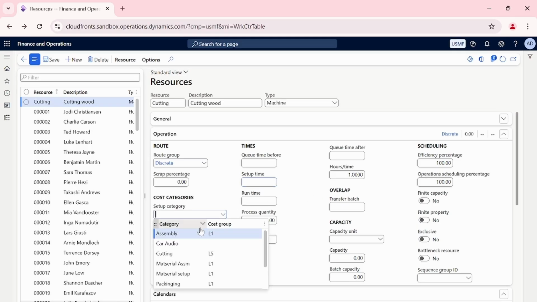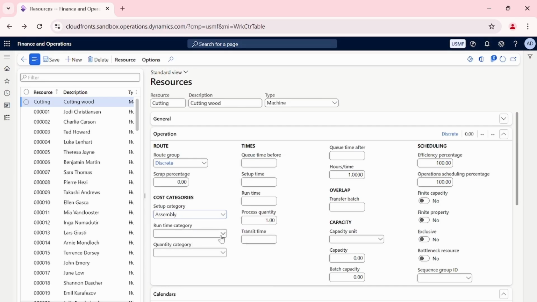Here we have the option to set up a setup category and a runtime category. Why am I selecting the runtime category and setup category, but not the quantity category? To understand this one, we need to watch the next episode. In the next episode, I'm going to create a route group, and in the route group we have the option to enable some functionalities.